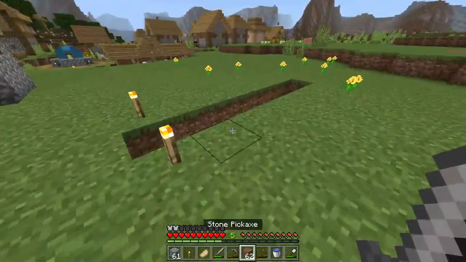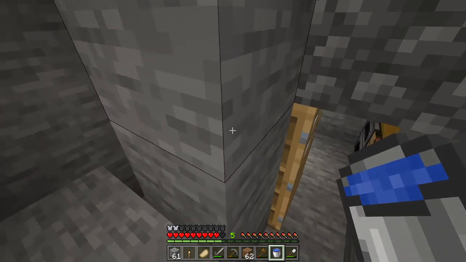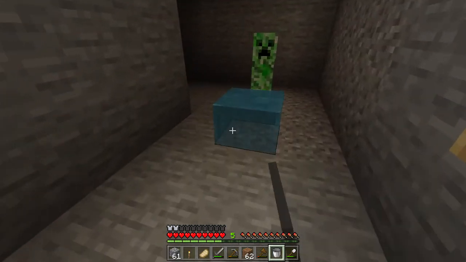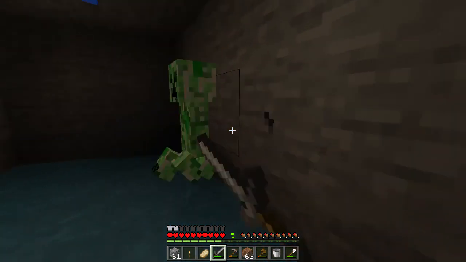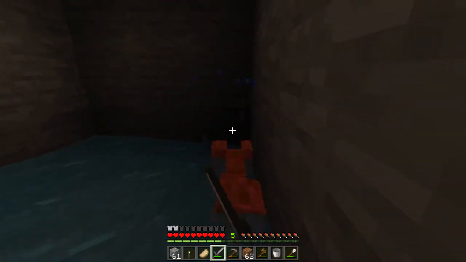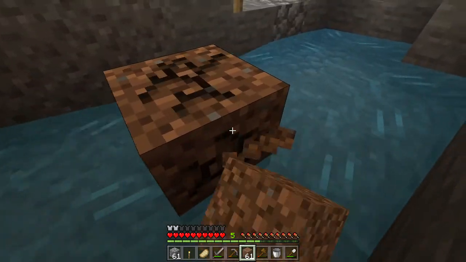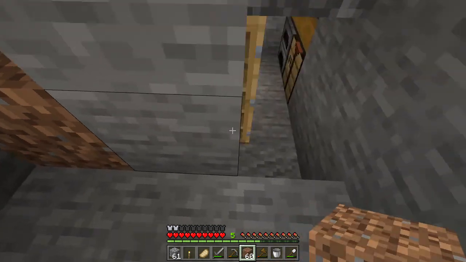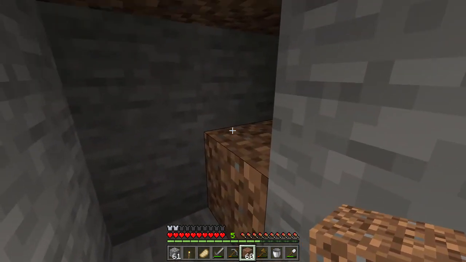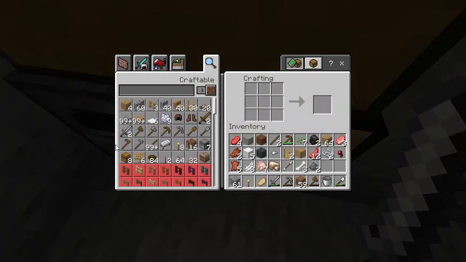Bye. Okay, the plan is I put water so it'll block the damage. Where is the creeper? Yeah! Oh, we died. Okay, good. I'm blocking this. Let me just block this area and craft us a hoe.